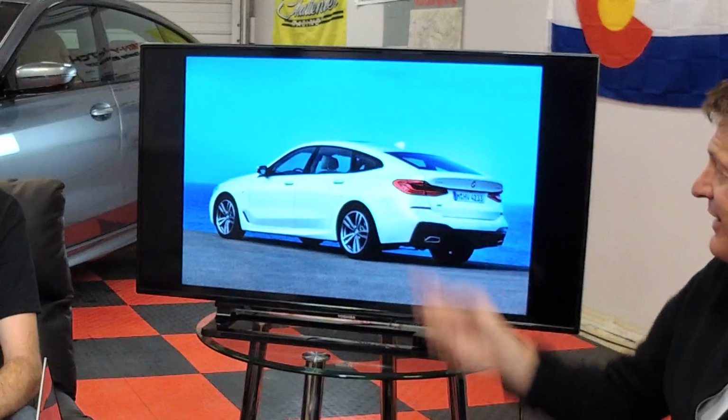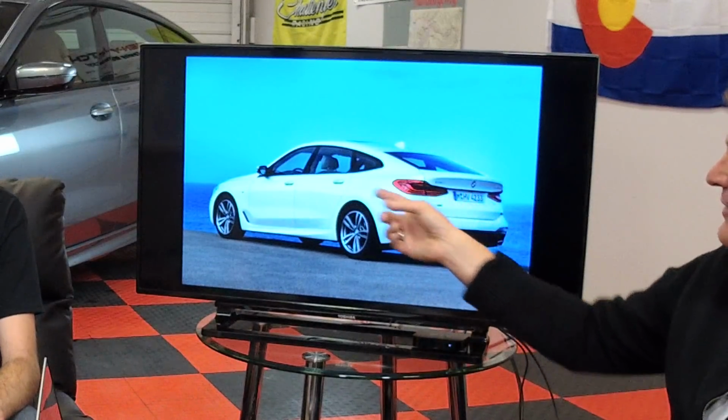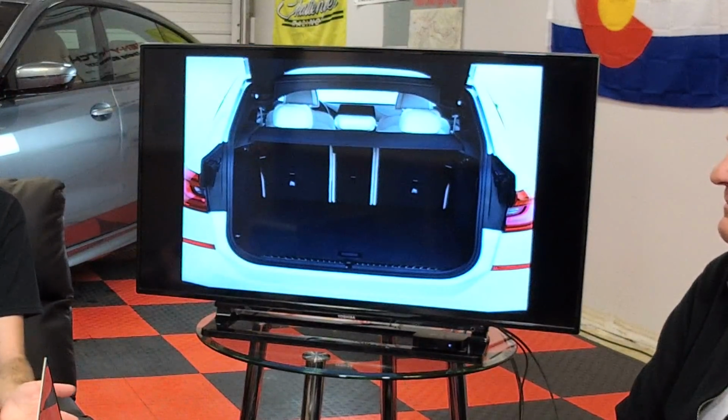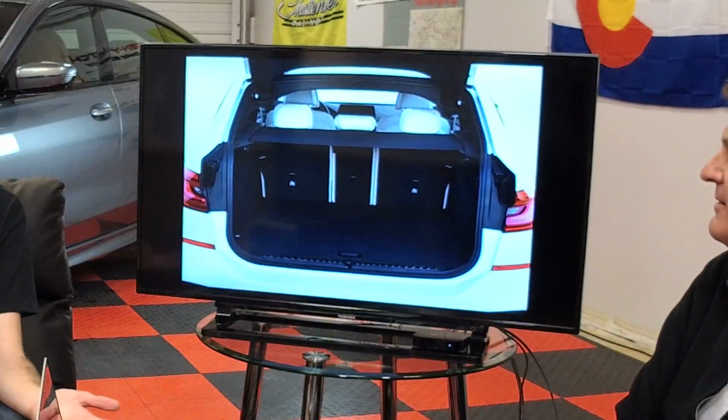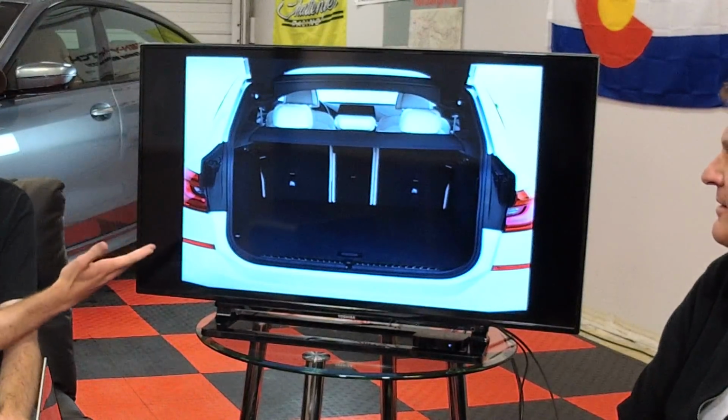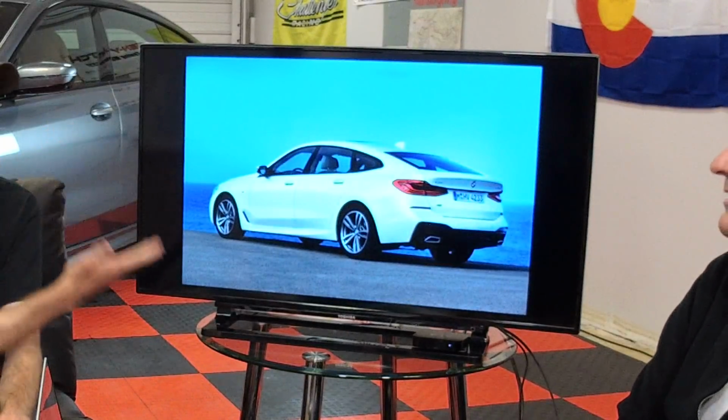You just don't know your BMWs well enough. The BMW aficionado knows what this vehicle is and what it does and what it stands for. And it's badass. Look at it. I mean, look at it. It's a 4-door hatchback. How cool is that? So you've got all the practicality of 4 doors, plus you got the hatchback if you want to throw in your bike or something. What's wrong with that? Why do you need it though? Why wouldn't you? Would you get this car over a BMW X6? Because essentially the X6 is like a smoothed out, high riding hatchback.